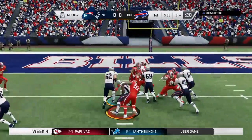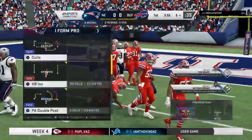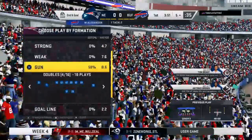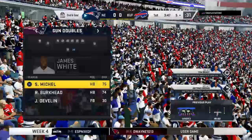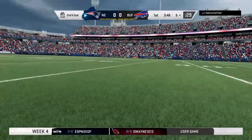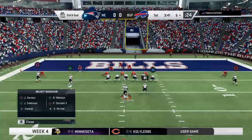Trying to pound it in here with Michel. And from the 9, they get this to the 5-yard line. So that run gets them about halfway home. Yeah, it's now 2nd and goal. The end zone beckons. It looms. They can do whatever they want. Full playbook. Run it again, or they can go play action and try and put it in that way. And the ball smack dab on the 5-yard line.